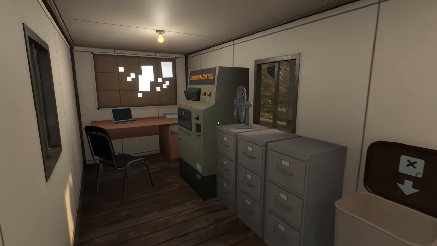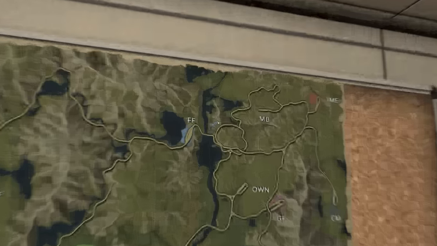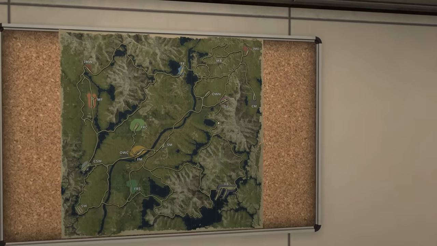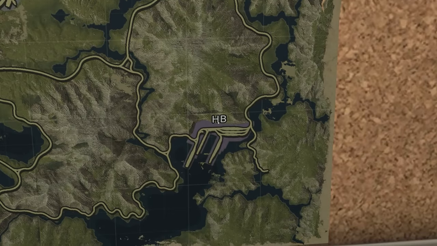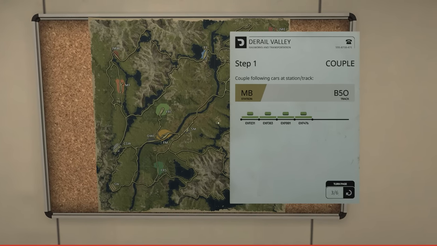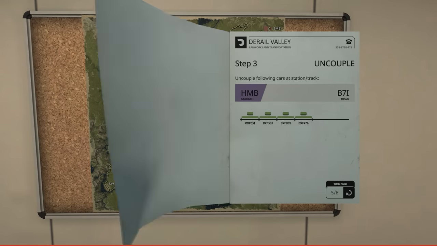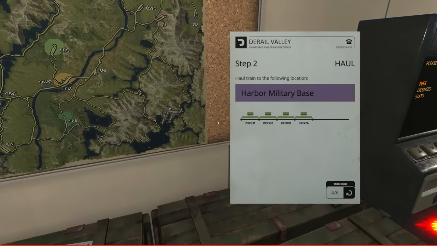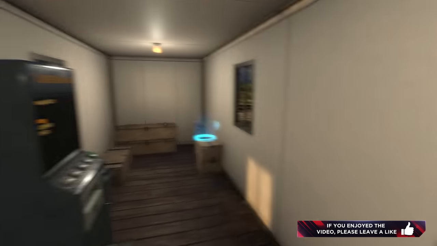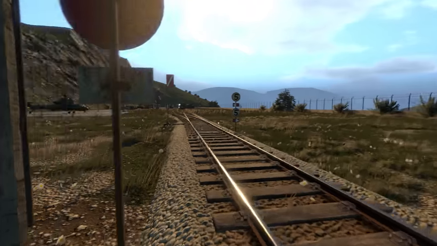But first, we got jobs to do, and I don't want to wait around too long because we do have a time limit. So I'm currently at the military base right here, MB, at the top right of the map, and we're going to head all the way to HB. I already have some jobs, as you can see. So we have four cars there for this job going down to the harbor military base, as well as a couple jobs here. So it's going to be a pretty long run. Oops. Oh my God, I'm pressing all the wrong buttons. Let's go ahead and get to the train.